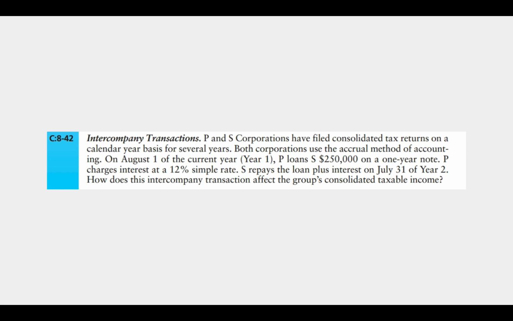Again, we pretend like we borrowed money between divisions of the same corporation. If we did that, we would have no tax effect on this interest payment. It would be like taking money from one pocket and putting it into the other. So that's what we want to recreate on our tax return.